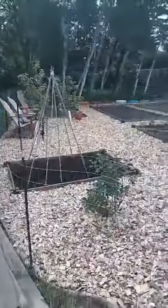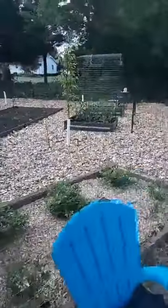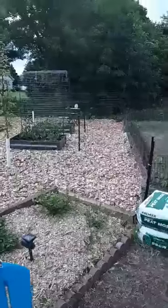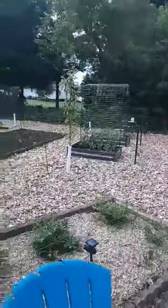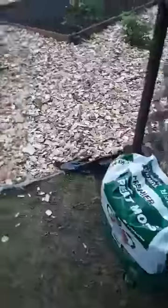So as you can see, pretty much everything is entirely chipped. And a lot of the bags did not go wasted or recycled, as we used them to piecemeal in some of the corners. The only thing undecided left is what we're going to do right here with the entrance. And we want to lay something down, maybe possibly put a path out here into it.